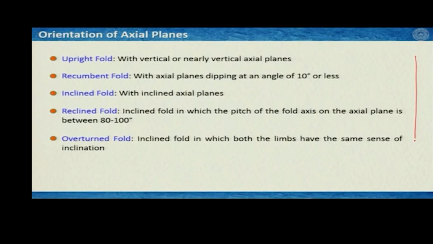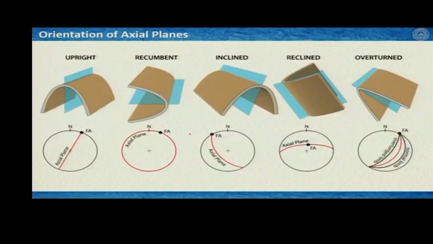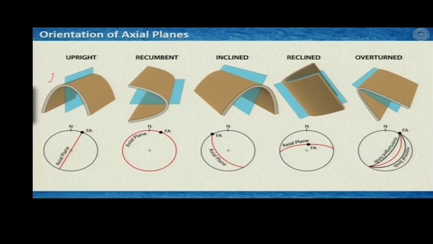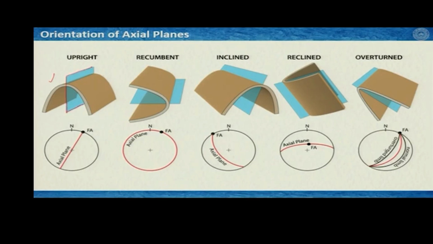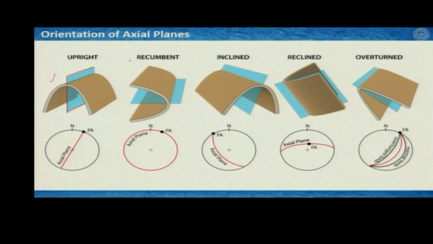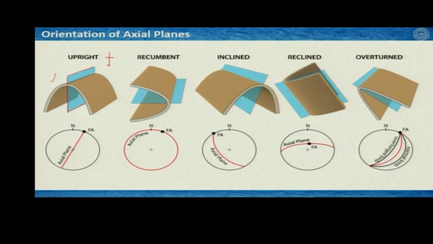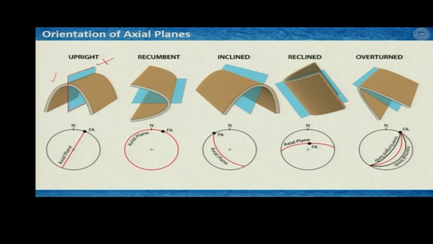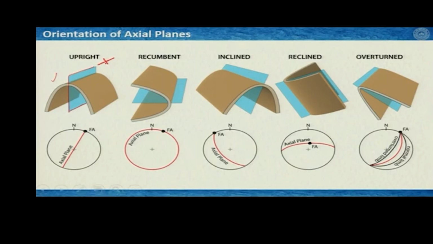And here they are. In all these illustrations, the blue rectangles are the axial planes. What do we see in this first illustration, which is an example of an upright fold? We see that this is the folded strata, folded layer, and this is the axial plane, and the axial plane is almost vertical. In the second one, we see that this is a recumbent fold. So in the field, you will write it like this, or you can orient it like this. If you have to map it, you can plot it like this, where this long line is the strike of this axial plane, and this defines that this is vertical. We learnt it in our dip strike lecture.